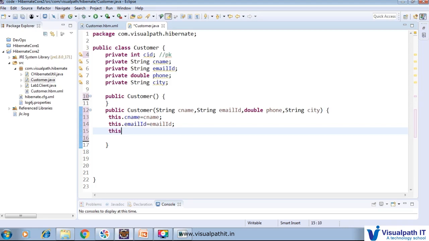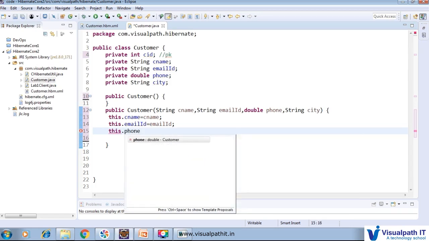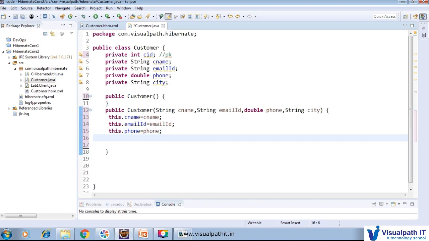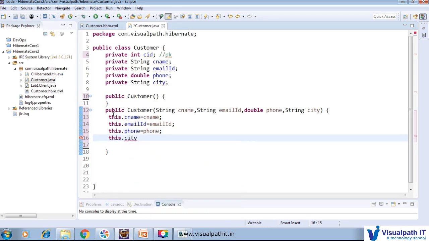Other is this.phone equal to phone, and this.city equal to city.